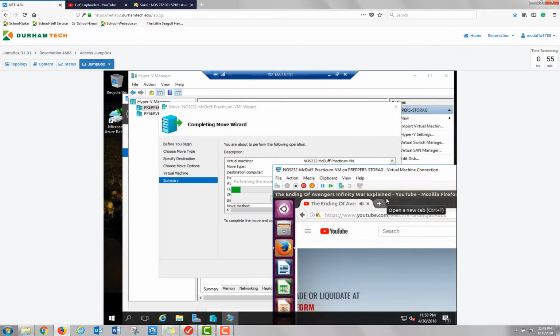This could be for a number of reasons. You may need to work on one server but still use the VM. You may need to fix a hard drive on one server and still use the VM, or you may just be running out of storage. There are numerous reasons. But as you can see, the VM is still migrating, so I'm going to let that migrate, and I will come back to you once the VM is finished, and we'll wrap up this video.